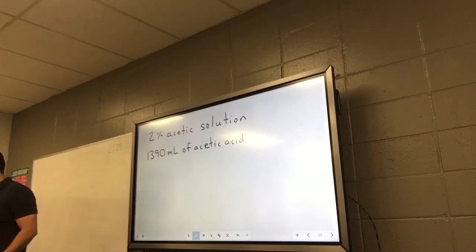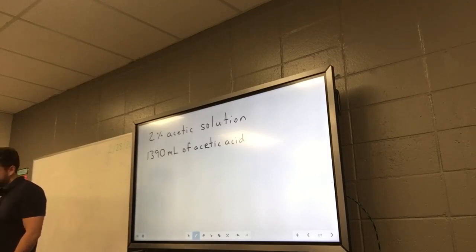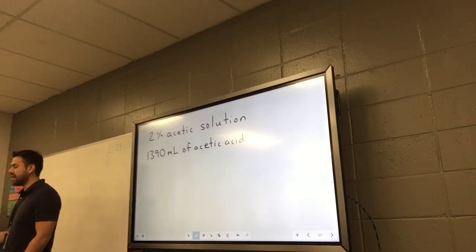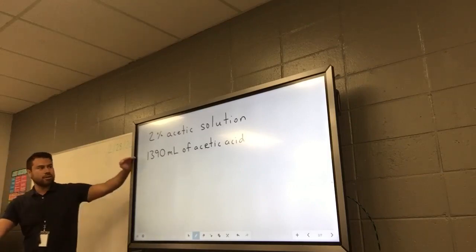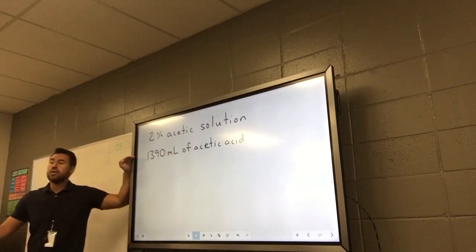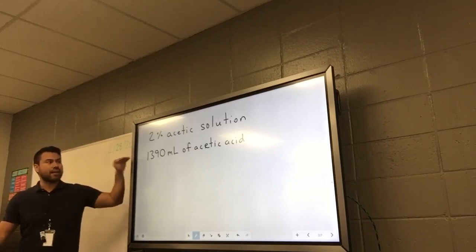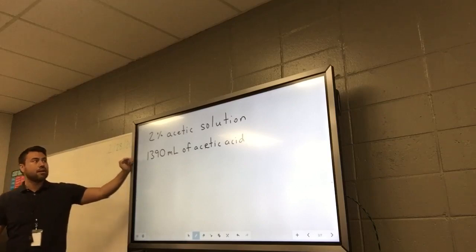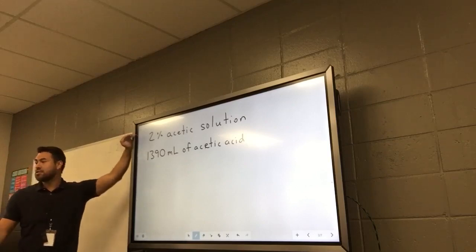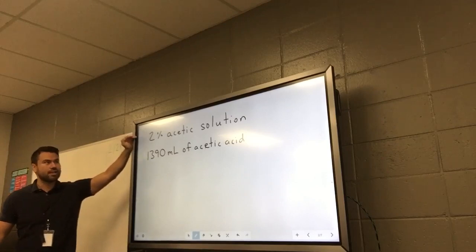Heather is helping her chemistry teacher prepare solutions for next semester's lab course. One solution calls for 2% acetic acid. If 1,390 milliliters of acetic acid is available, how much solution can be prepared? Okay, so they're not asking for how much acid they have. It already tells you 1390 milliliters of acetic acid. They're asking you how much solution can she make out of that acid amount. But what is the solution going to be? 2% acetic solution.